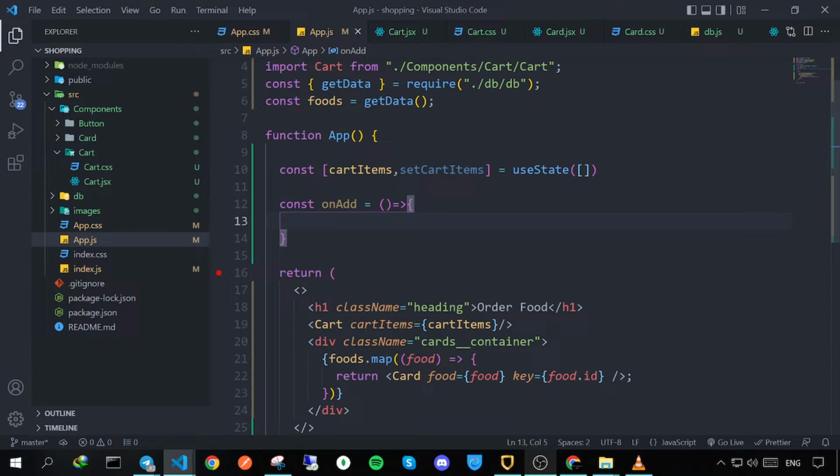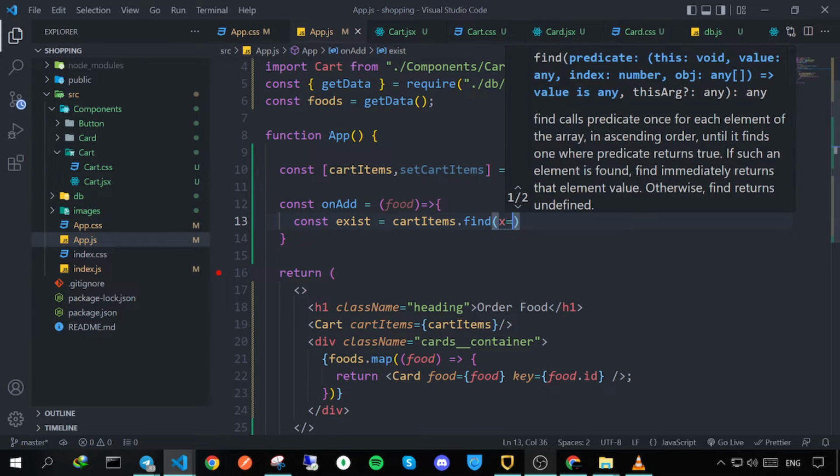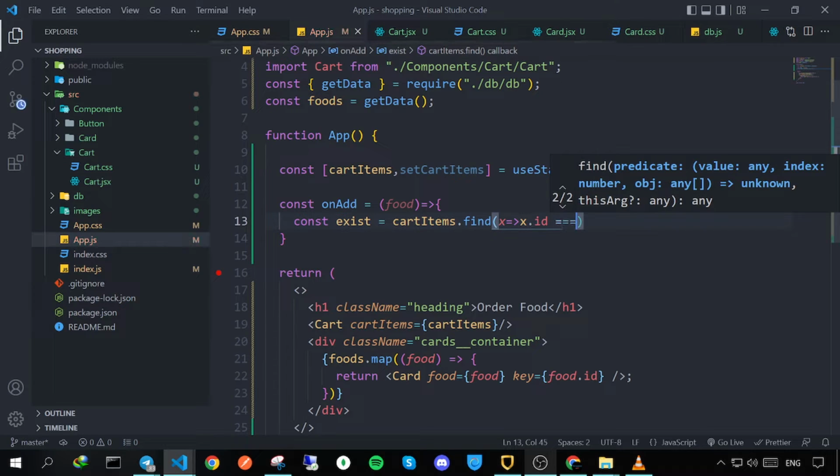Okay, we need to pass a product or food. Let's add a food here. We have to check if the food is already in the cart items or not. Let's check. We have cartItems. We have to find if x.id is equal to food.id.